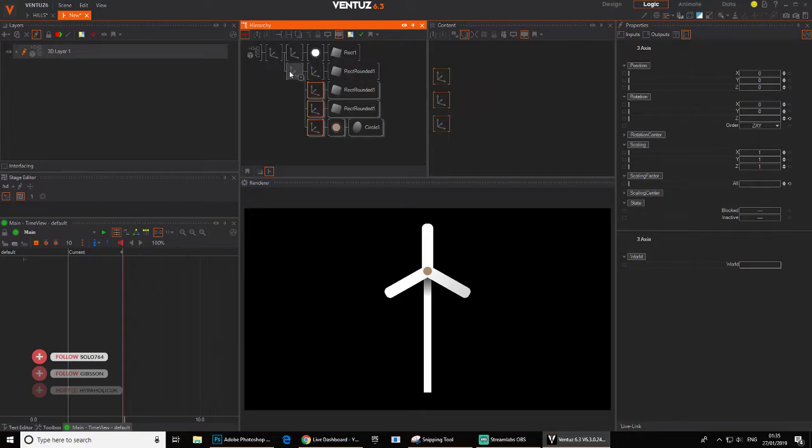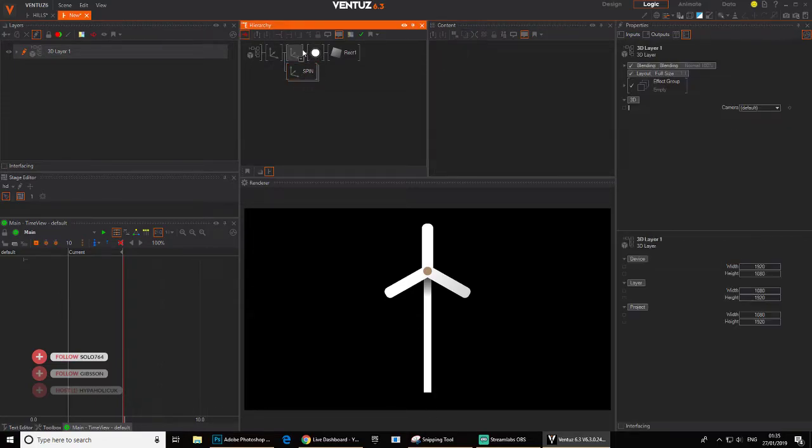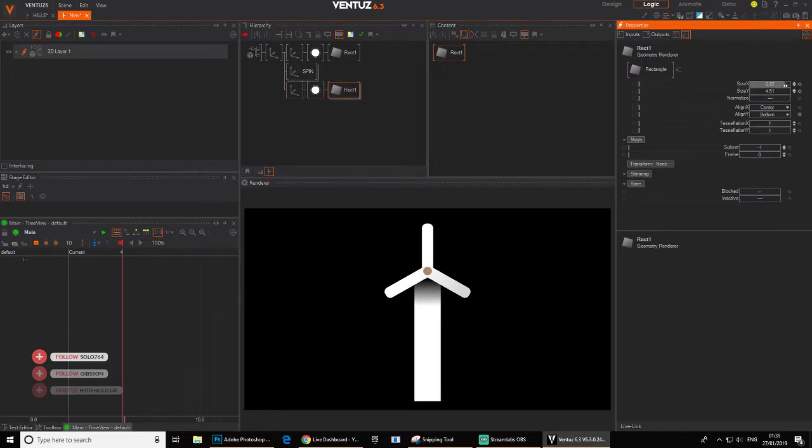These, the propeller, I'll just call that spin, because that was spinning like this. And then make it the base. Just make the base, so I can use the same thing. I could use this same rectangle, put it in front this time, and change the scale of that.